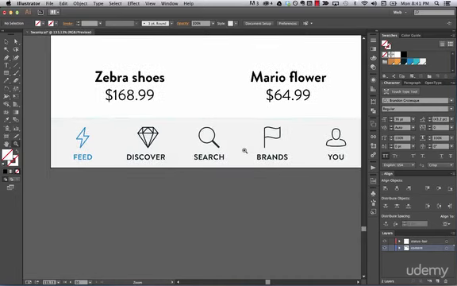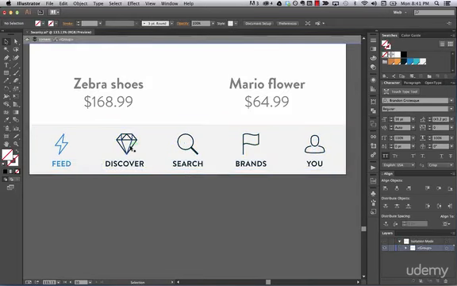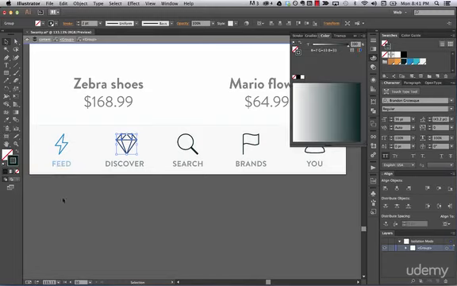Let's go to the bottom, zoom in. Now you have your tabs. Let's double click here. Double click on the icons. Now this one, we want it to be this color because this is the one that is going to be active. You can select the stroke and apply the color, or here's a tip. You're going to like this one, which is the eyedropper. With the eyedropper, we are copying the style from whatever you want. So we're going to copy it from here.